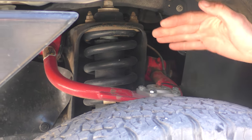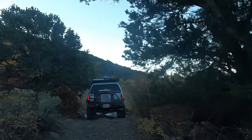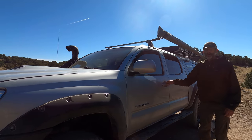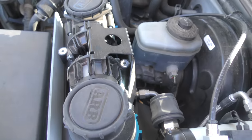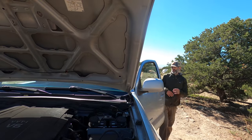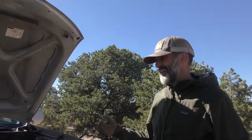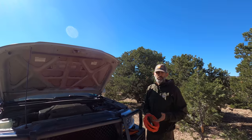This is the one that, if you have a lift, you get this one. It helps give another inch of travel in the upper control arm. So when you're on trails, it doesn't have near the same bounciness and reaction to rocks in the road. You kind of just roll over them now. Another thing I did was I wanted to be able to easily air down my tires and air them back up. I usually go down to about 20 PSI — that makes the ride really comfortable. I got a dual air compressor from ARB. I can go from 20 PSI to about 34 PSI in 40 seconds for each tire, which is pretty fast.